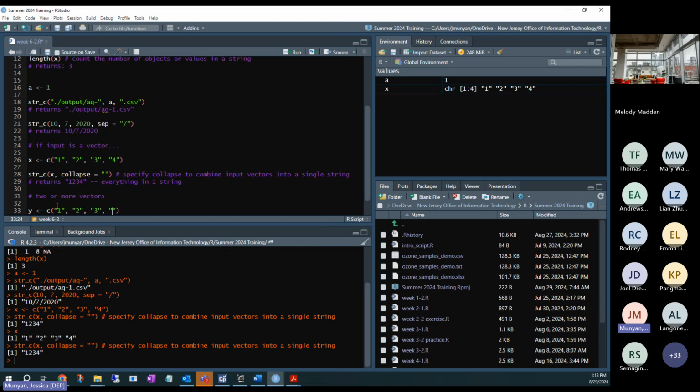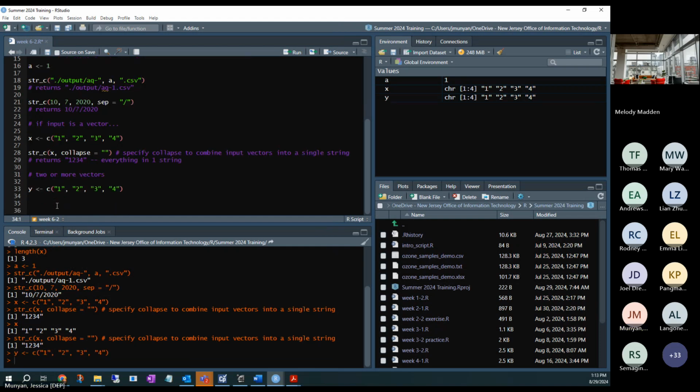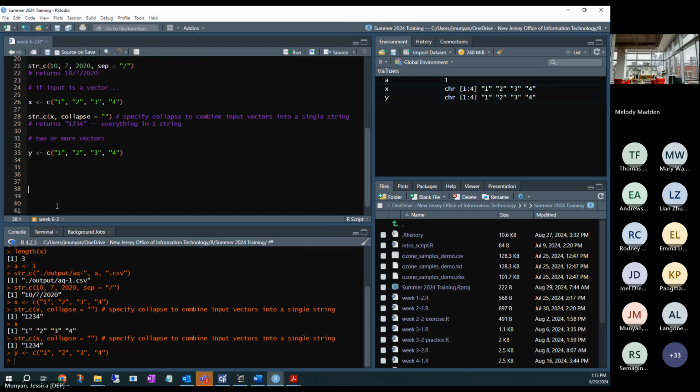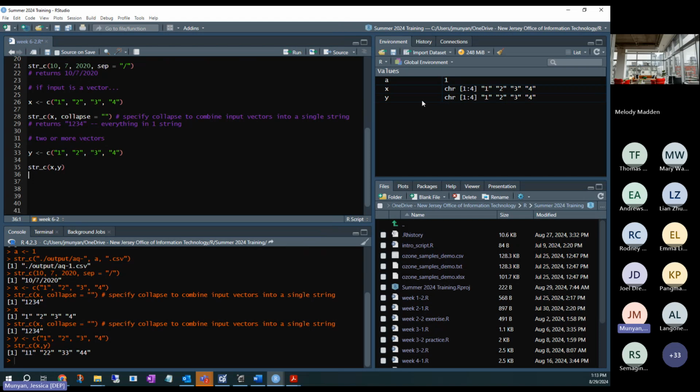They should not be green. Okay, so here's y. And if we run it on x, comma, y, on both, you'll see what x and y each look like over here. And when we combine them, it'll combine them to each other like this.